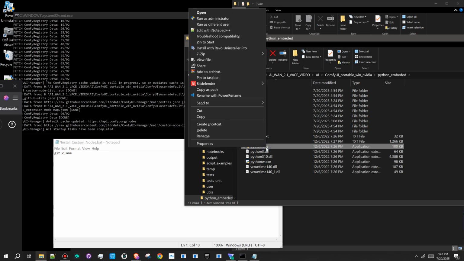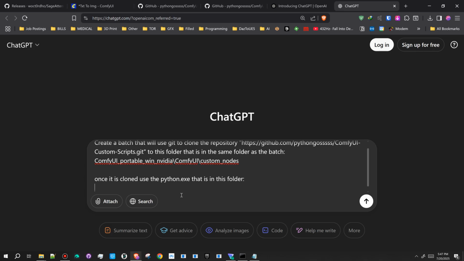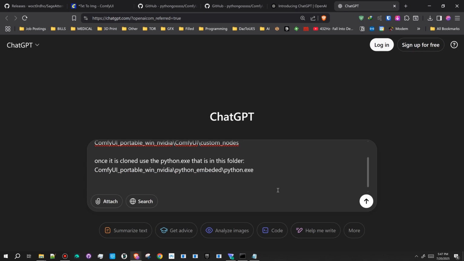So I hold Shift, right click, and copy as path. And I want to make it relative, so I'm not going to give it the absolute path.